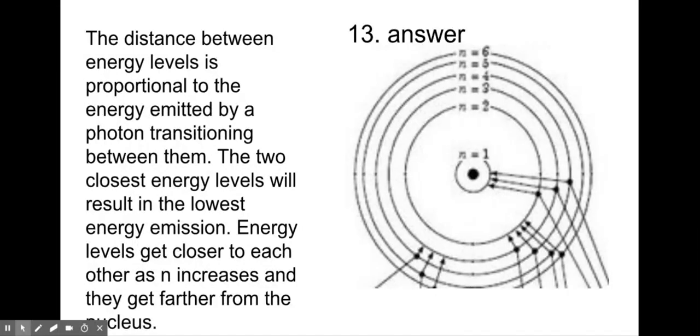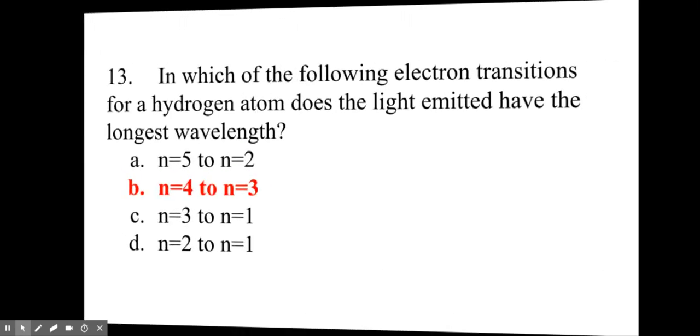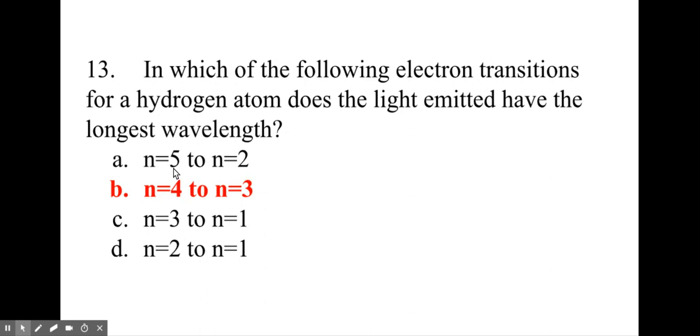The energy that is given off when a photon is emitted depends on how close together these energy levels are. If the energy levels are very close together, the energy difference is small and we have low energy. If the distance between the two energy levels is large, because we've got multiple jumps, or like between 2 and 1, if that electron falls back down to a lower energy level, it's a big distance, then we have higher energy photons. So let's go back to the possible answers.